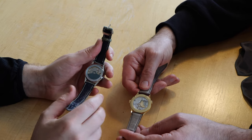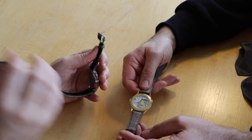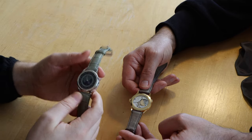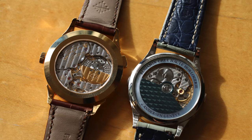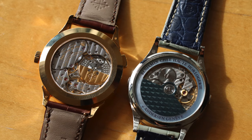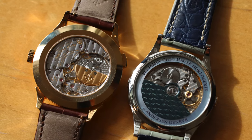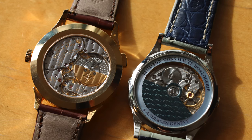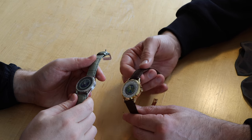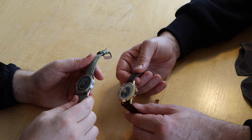Yeah, but gold for me, yellow gold, is opulence. And I'm not really into platinum. I respect it. Of course, it's an incredibly precious metal. Very, very special. And it's discreet. But I like yellow gold, not rose gold, not white gold, yellow gold. Which is a fair point. That is my preference. I don't have any yellow gold watches.